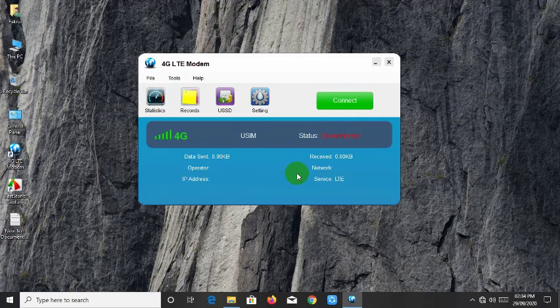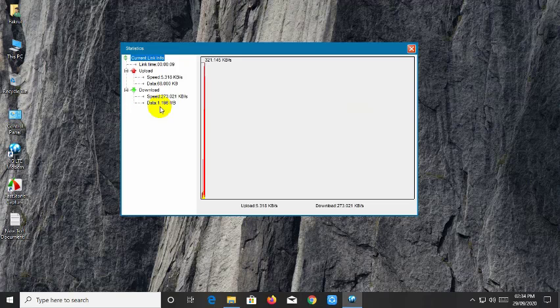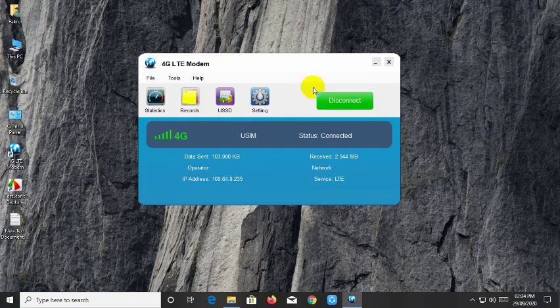It will show you that it is switching the mode. After that, you can use this device as a USB modem. After switching the mode, you need to click on connect. You can see it's connected. Now it's ready to use and it has become a modem from a Wi-Fi router. So this is the way I install the driver.